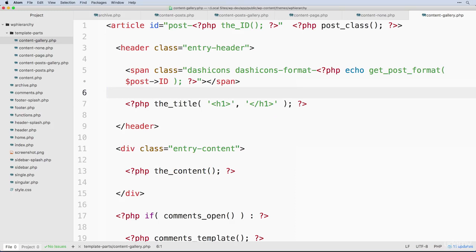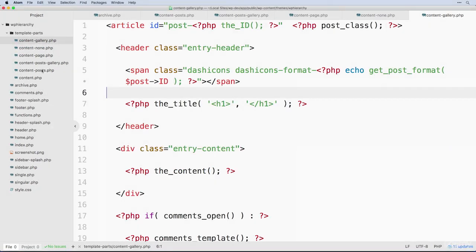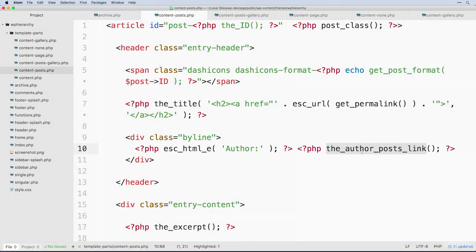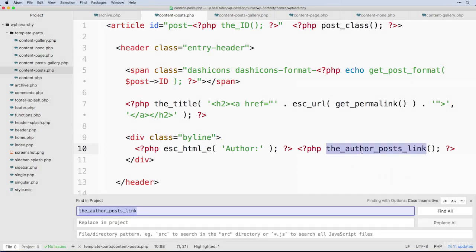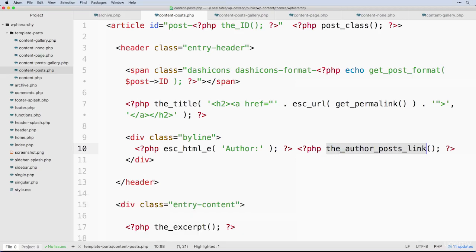Okay, so we've covered all of our bases, and I just want to point that out because as you start adding up a bunch of includes, if you want to make a change like that, even something as simple as the author posts link, you would have to update it in a few places. The other thing you could do in a text editor, like Sublime Text or Atom that I'm using or PHP Storm, is do a find and replace across your entire project, but I'd suggest doing a find before you just hard code replace everything without double checking it first.